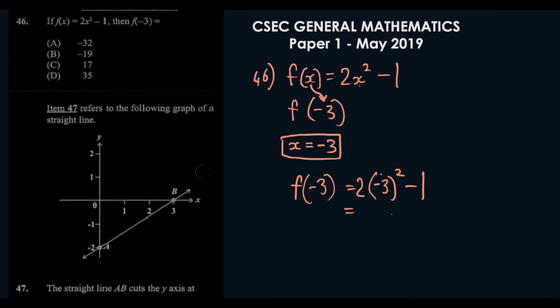So we always work out this squared part first. I know people get confused and sometimes try to square this 2 as well, but no, we deal with these first. So this would be what? Negative 3 times negative 3, just like our first question, which is going to be 9, because a negative times a negative is a what? Positive. So then we're going to have 2 times 9 minus 1. So what's 2 times 9? 18 minus 1 is equal to 17. So our answer here is 17.